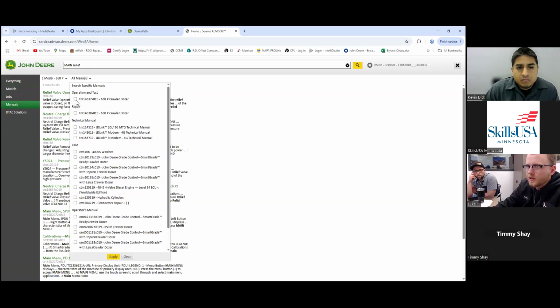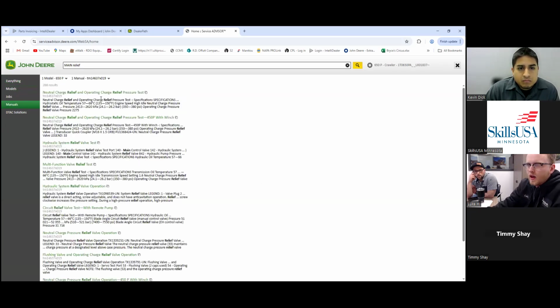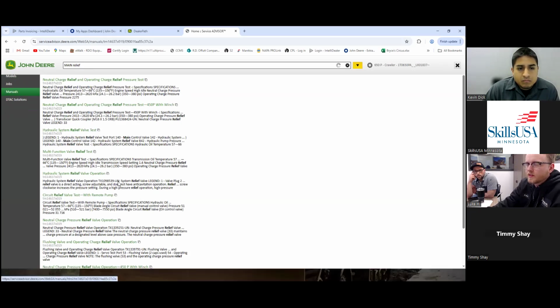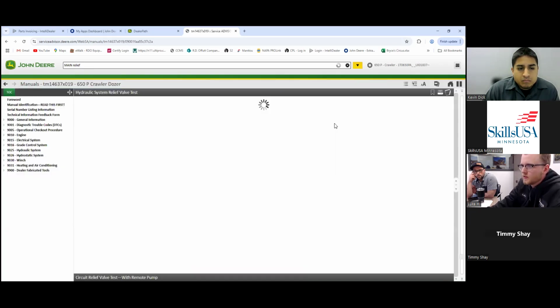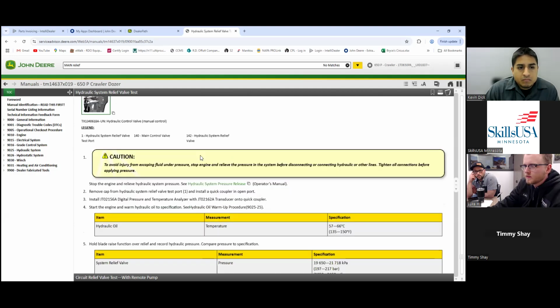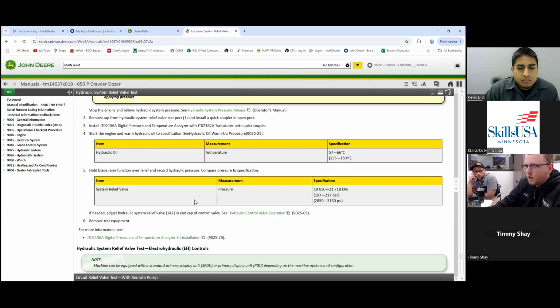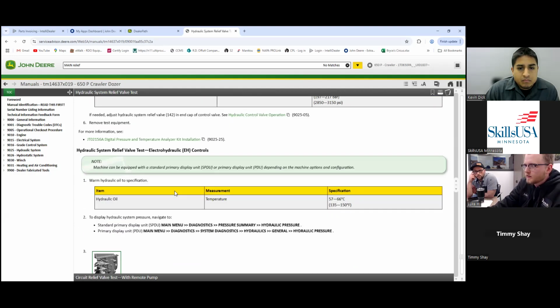Narrow it down to the operation and test manual, and it'll bring you to the hydraulic system relief valve test. If you click on that, yep, it'll list out what your specification is and how to perform the test to find your main relief pressure and whether it's in spec or out of spec.